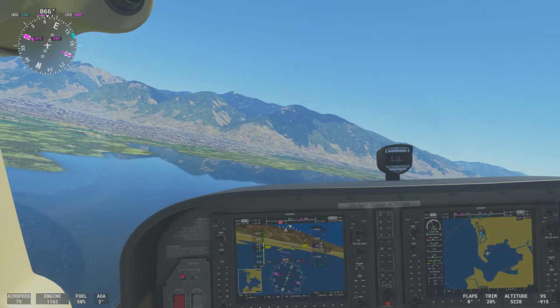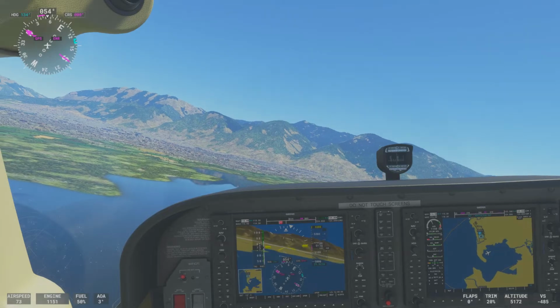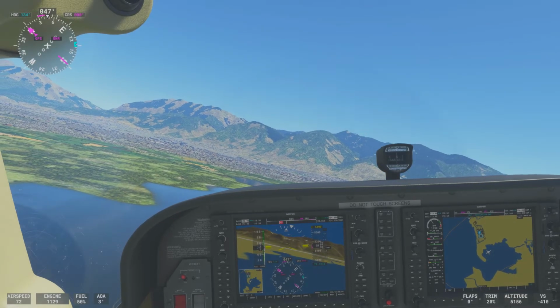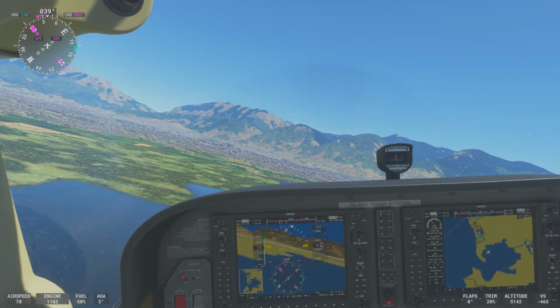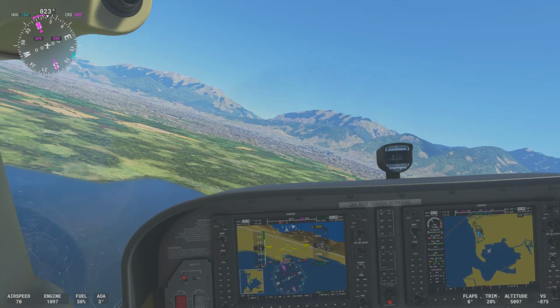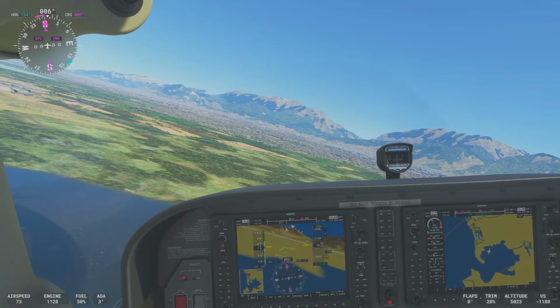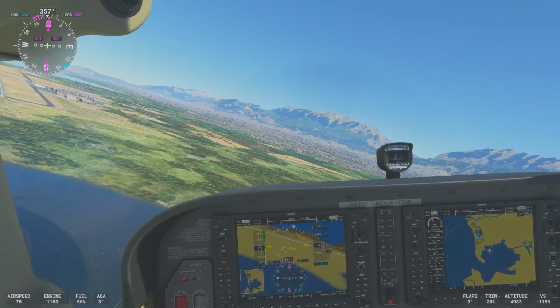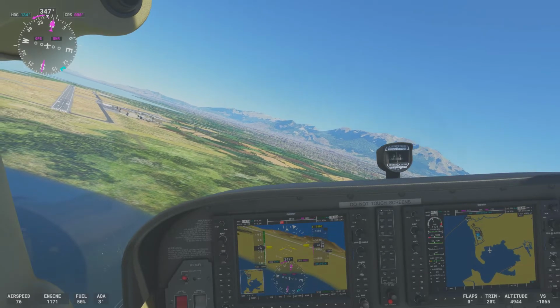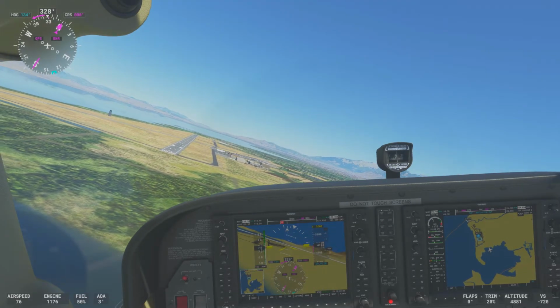I'm going to keep my turn going, see if we can't get it nice and aligned with our runway. It is kind of hard to see it on the simulator as we come around, but we're going to do our best, watching our airspeed. As we're coming around, looking for our runway, 500. Overshot our runway, that's okay. We're going to bring it back nice and easy.